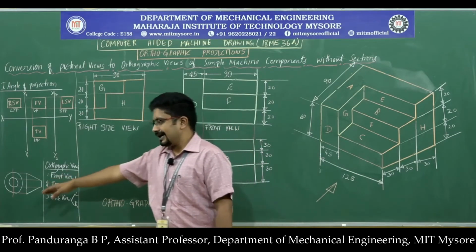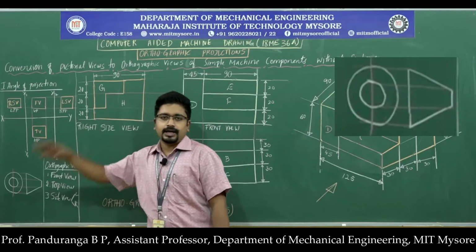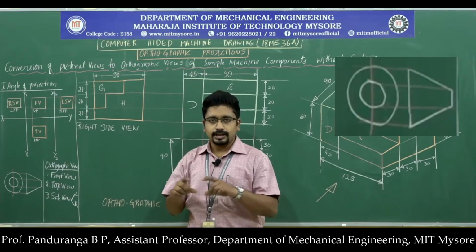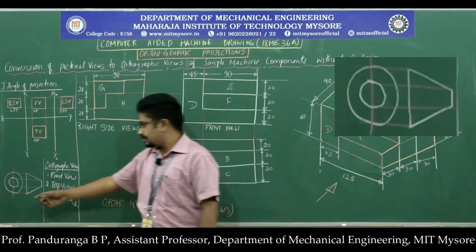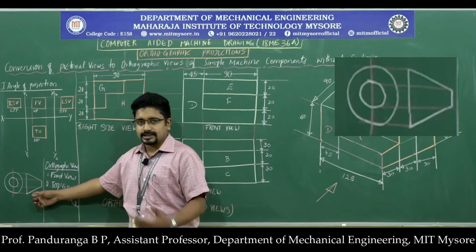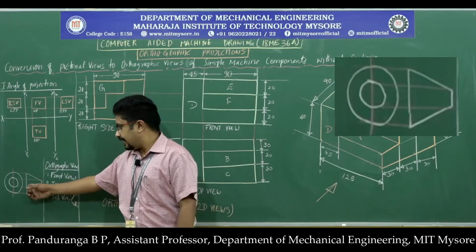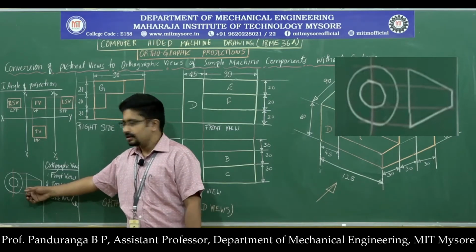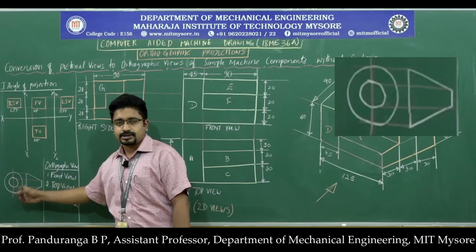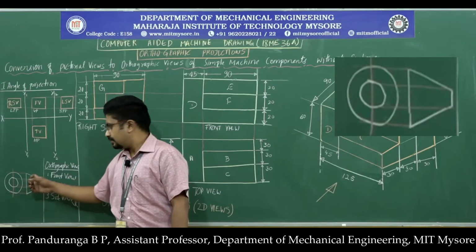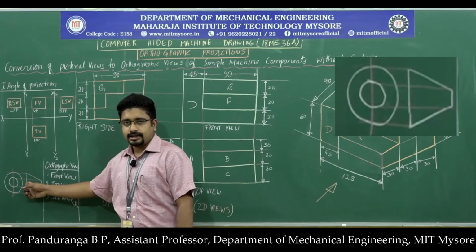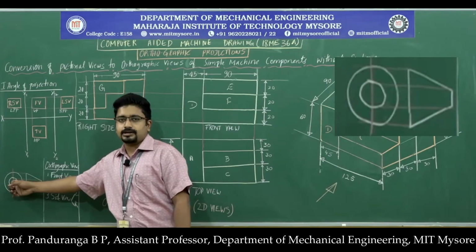is with the help of this diagram, which will be given at the bottom of the drawing sheet, in the title box. As explained in the previous class, here we have a frustum of a cone. In the side view, since we are able to see both the circles, the smaller end and the larger end, both are visible on the side view.